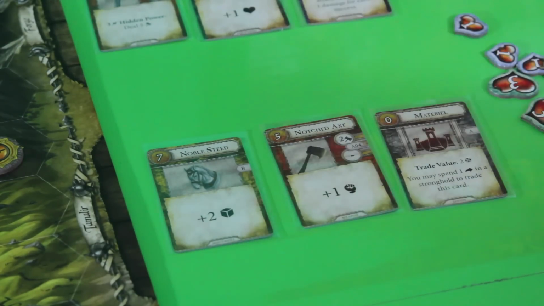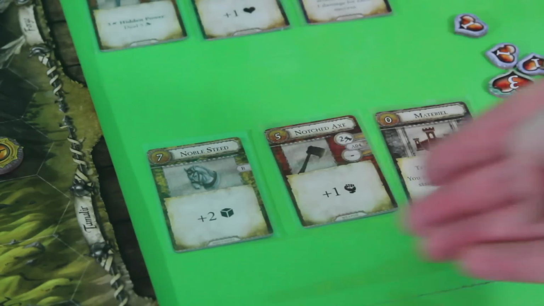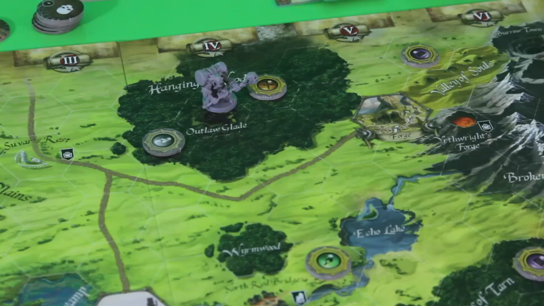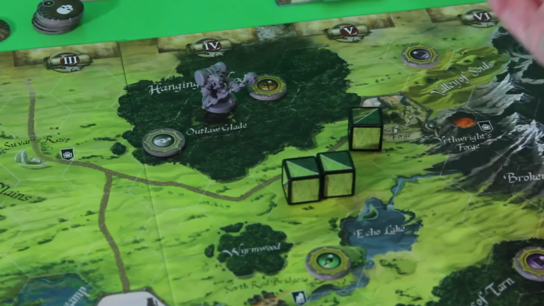But he could also go for this noble steed, which would give him 2 additional terrain dice, so this could help him during movement or also during exploration. So this is also very nice, and he could afford both of those. So I think, yeah, he will stick to his plan. So he will roll his movement dice.